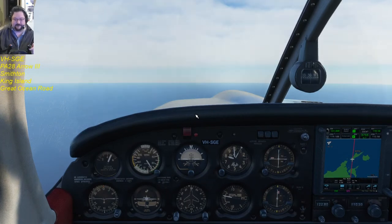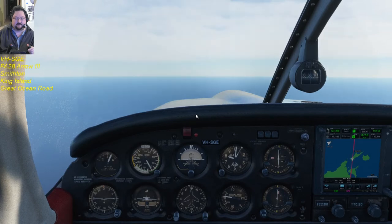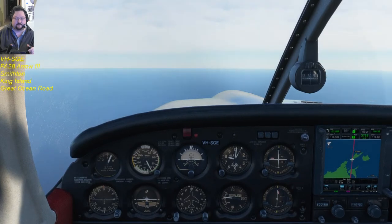Qantas 816, for separation, reduce speed to 250 knots. Time 46, we're just overhead. Reduce 250 knots, Qantas 816.